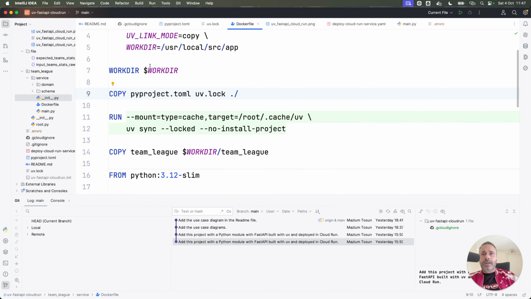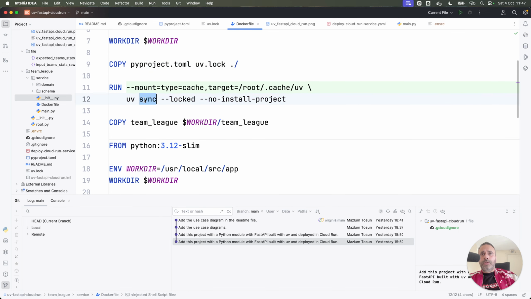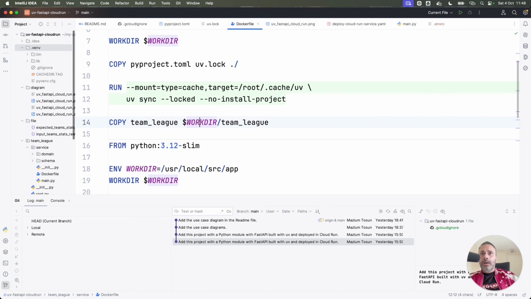I used here the virtual environment natively created by UV. I could also have not used a virtual environment, because in Docker I am in an ephemeral environment, but it's easier to let UV create its virtual environment.